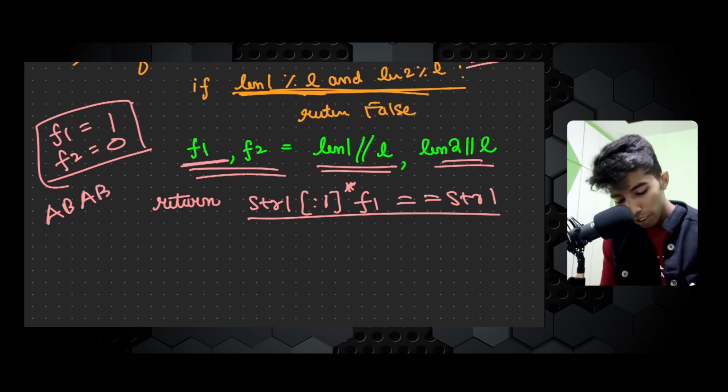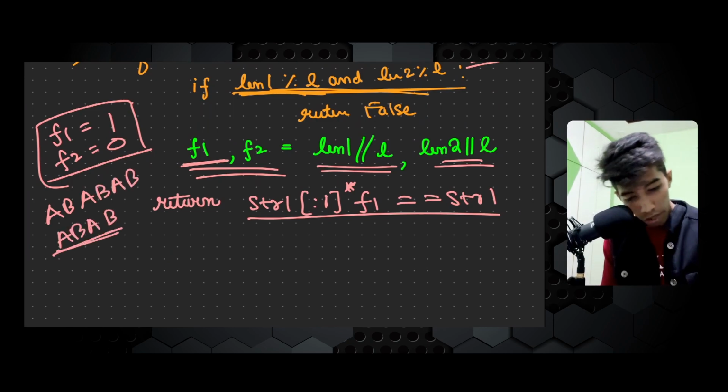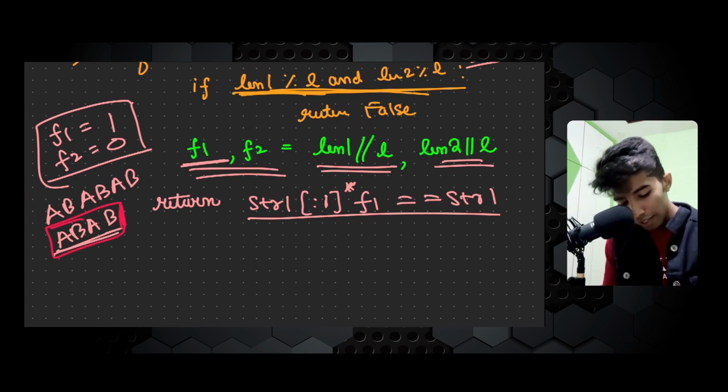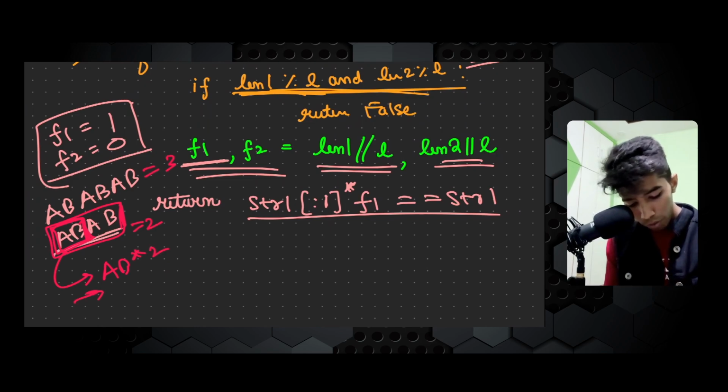Like if I am choosing from here, if I am choosing this particular stuff, and inside that I am choosing this particular stuff, then what will I be doing? Multiplying by the factors. So here what will be the factor? It will be 2 over here and it will be 3. So AB will be multiplied by 2 and it will return me AB and AB.